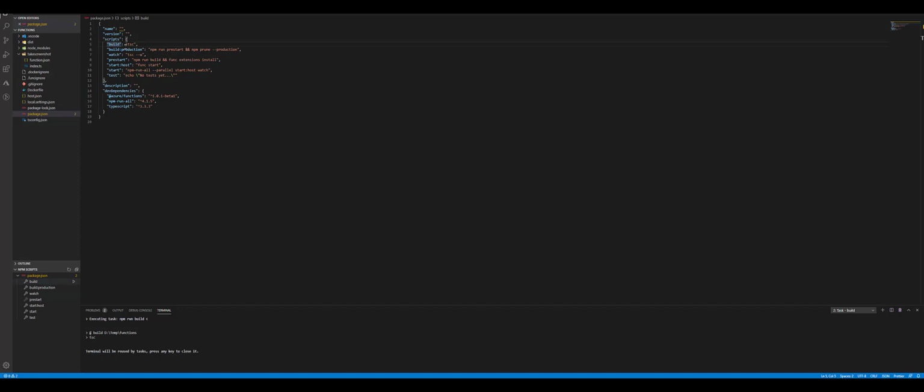So the TypeScript compilation is complete. I can confirm that by going to distribution. So I can see there is an index.js. So next step, I can also type func start and run the host runtime, or I can just click on the npm scripts. So I click this start host. So now it is going to run the exact same command, that is func start.